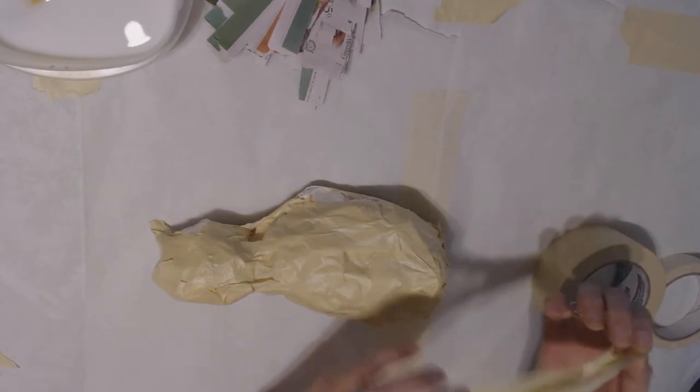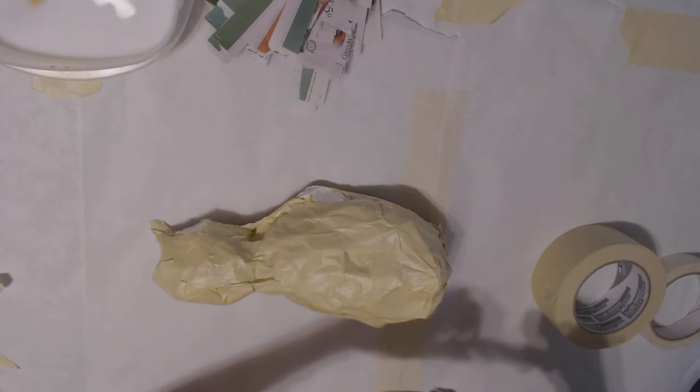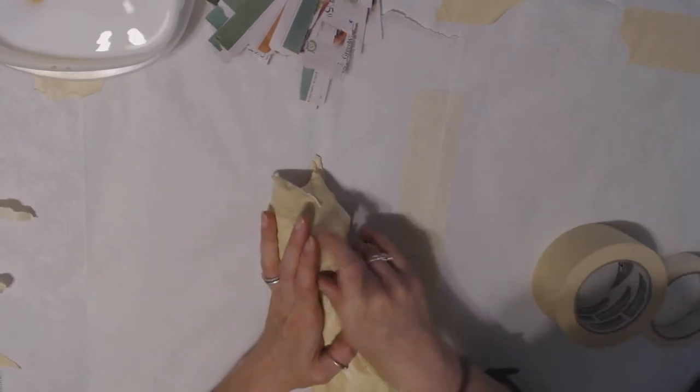Almost done with this part, and we'll be getting into making the legs. Watch that tape, it'll get all twisted up. It's okay, let's rip out the parts we don't want. And remember, as I said, make sure that you go back and press down all the pieces of tape that you have loose or open. Like you got a big old tape wad.